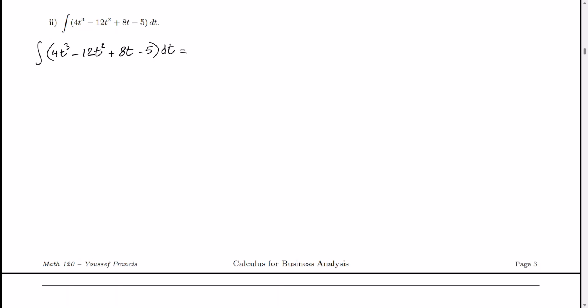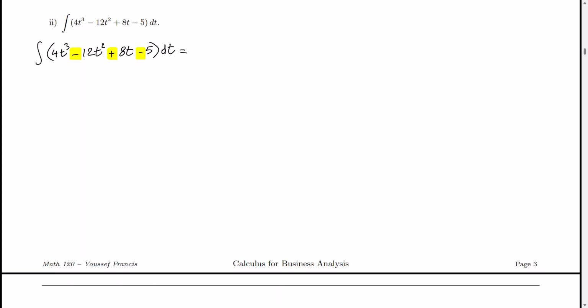Okay, so first things first, there's a difference between this problem and the previous one. The letter here is T, but it doesn't matter what the letter is, whether it's T or X, we treat it the same way. We just do the same usual thing. So the first thing I'm seeing here is I'm dealing with 1, 2, 3 pluses and minuses in total. So that means I have 4 terms.